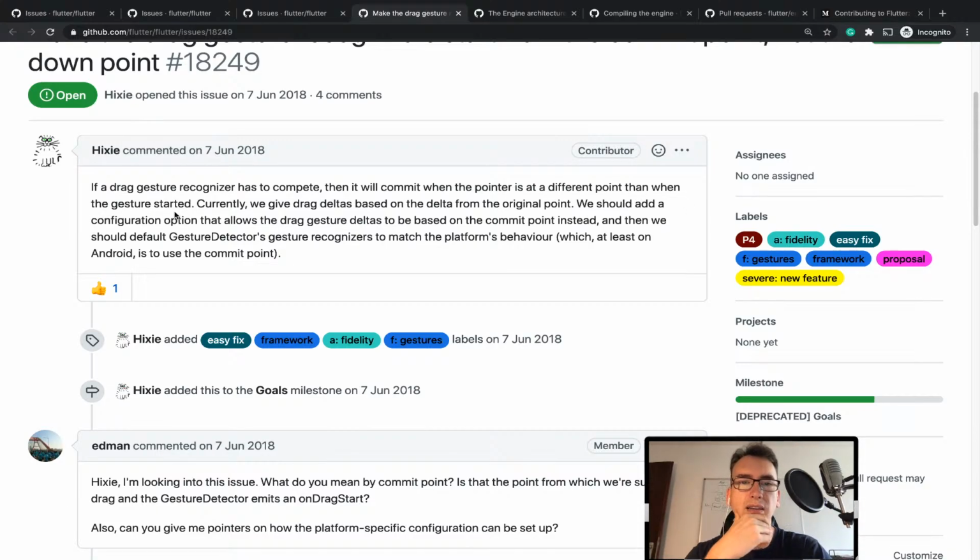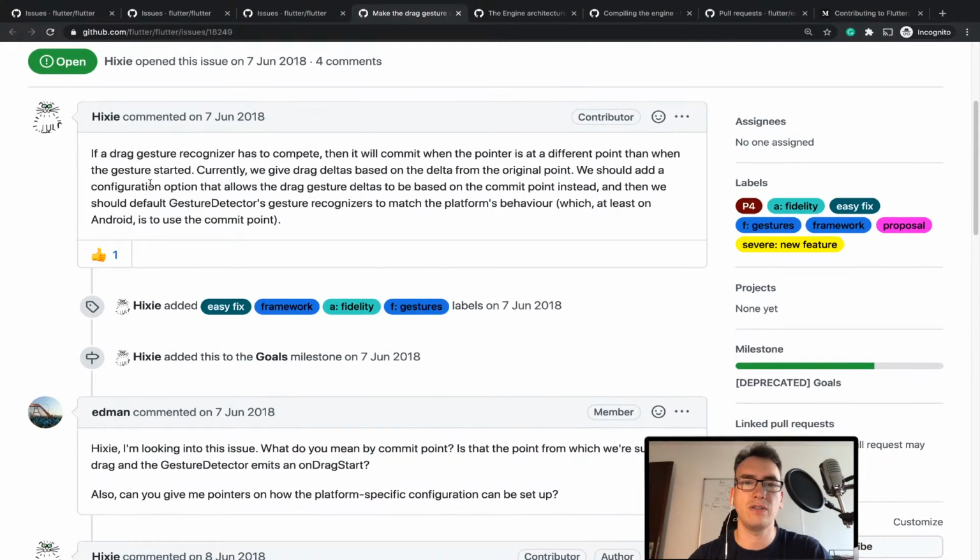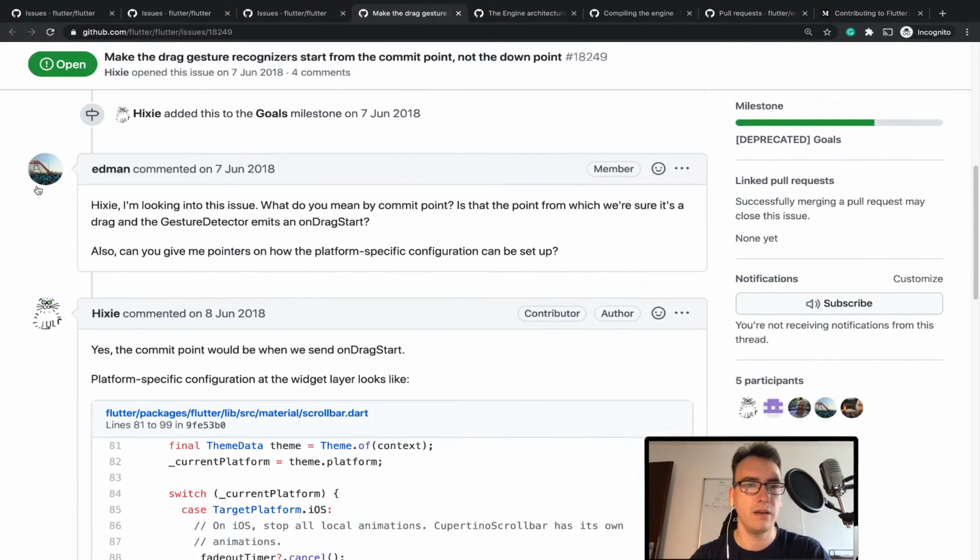Currently we give drag deltas based on the delta from the original point. We should add a configuration option that allows the drag gesture deltas to be based on the commit point instead. And then we should default this gesture recognizer to match the platform's behavior, which at least on Android is to use the commit point. Okay, that sounds like a bit more work, but that's fine.